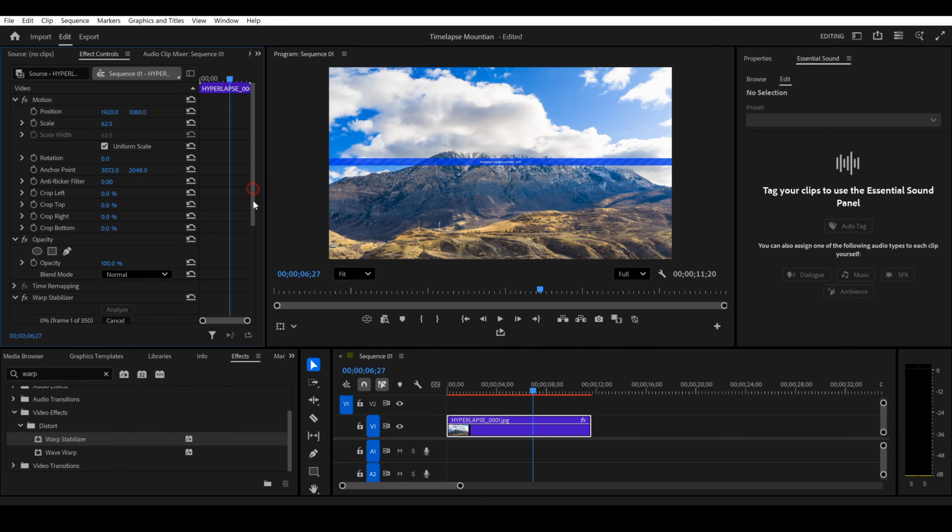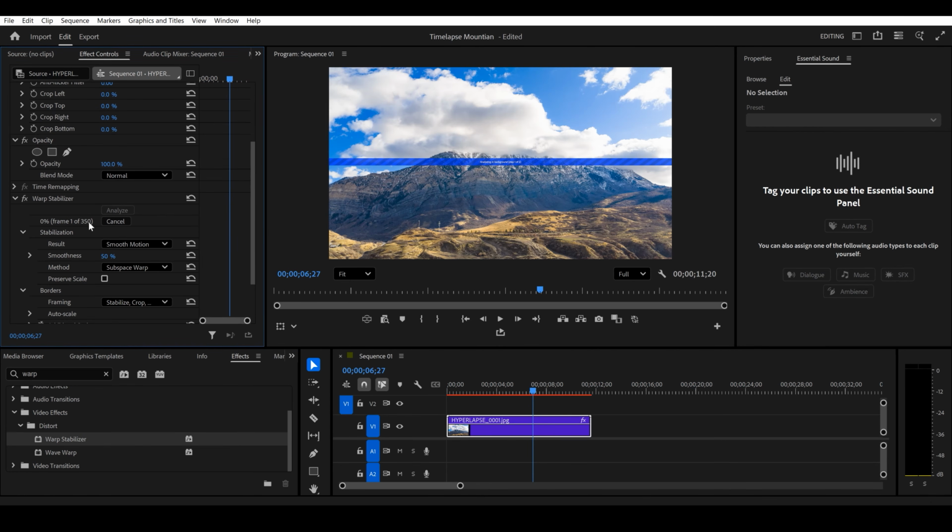All right, it's going to take a bit because it is going through each one of the frames, and it's trying to stabilize them compared to the other frames. So as you can see here, it's only on 5, 6 out of 350. We want to keep this at smooth motion and 50%. You could always redo the effect later and put less stabilization or more stabilization, but I find that 50% is usually about right. Some people like to do 10%, then nest it and add another 10%, nest it and add it. That just wastes a lot of time because it takes a lot of time to do this. As you could see, we're only on frame 31. So we're gonna let this run through and get back.